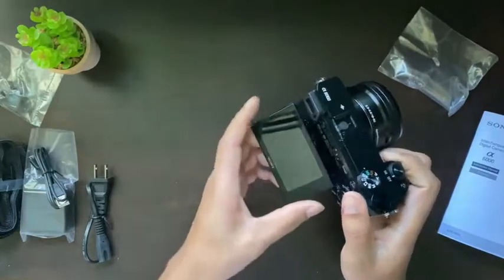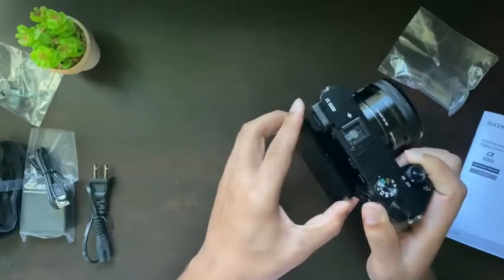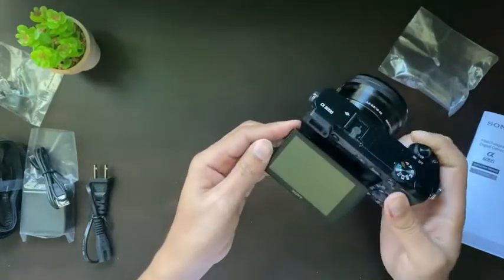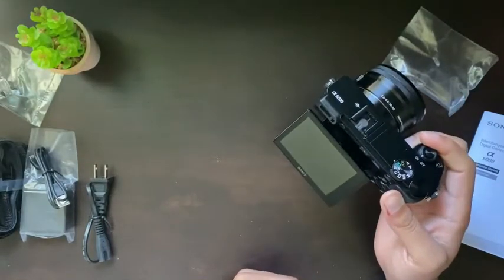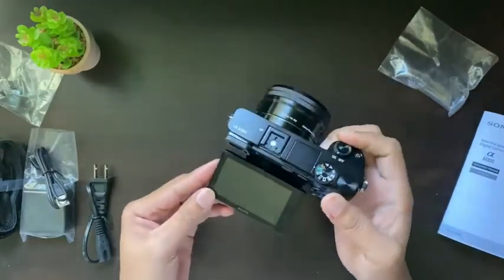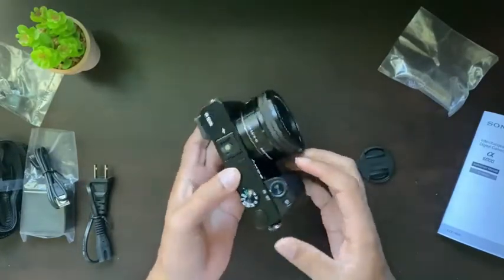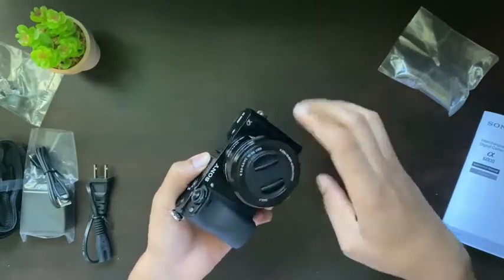This is really awesome. I'm going to be using this a lot. This is really cool. And I'm just going to go ahead and power it on. Well, so much for an unboxing. I think the battery is dead, guys. But there you have it. This is the Sony A6000. Guys, a beautiful piece of machine. I gotta say, I can't wait to use it, guys.